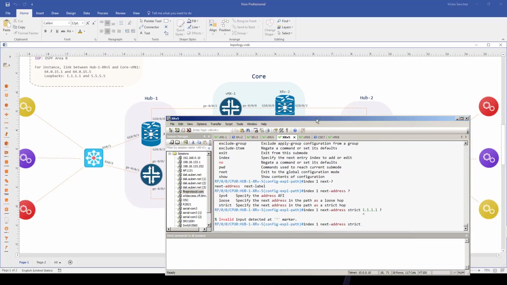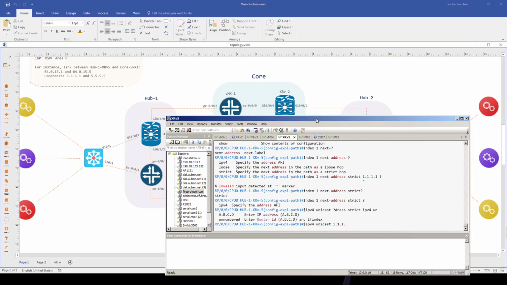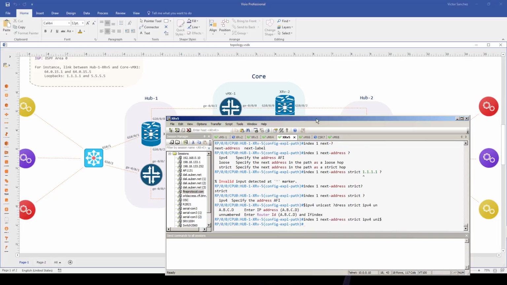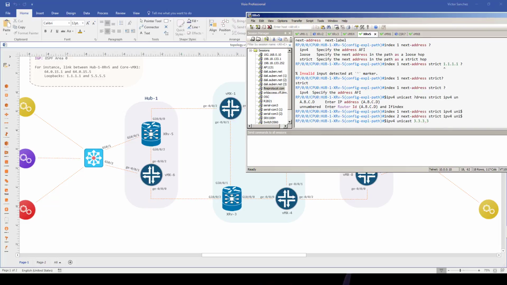But in this case, we'll just do a strict and 1.1.1.1. Or strict IPv4 unicast 1.1.1.1. Now we're going to add another index, next address, and let's make it go the long way. So strict IPv4 unicast 3.3.3.3 and 4.4.4.4 for index 3.